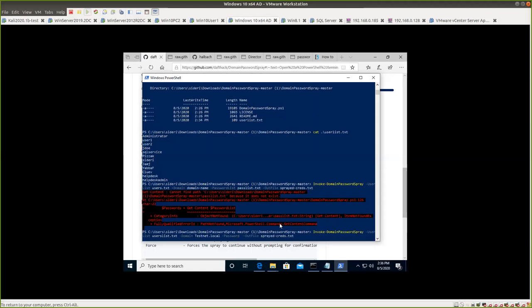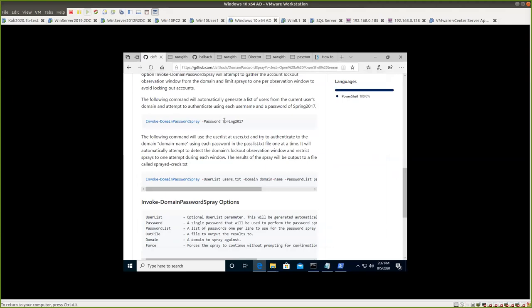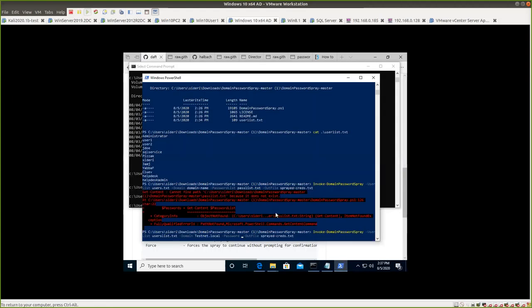And now we need some audience participation. They need a password to guess. The one that was suggested in here was spring 2017. So we'll give that a shot. And while I'm trying this right now, I want everybody that's watching to think of a possible password to guess. And then I want you to type it into the chat and we'll try a couple of these passwords and we'll see what results we get. So I'm going to try spring 2017. Maybe that'll work. Somebody else suggested password 01. COVID 2020 sucks. That's good. Oh, we got some real good ones in here.